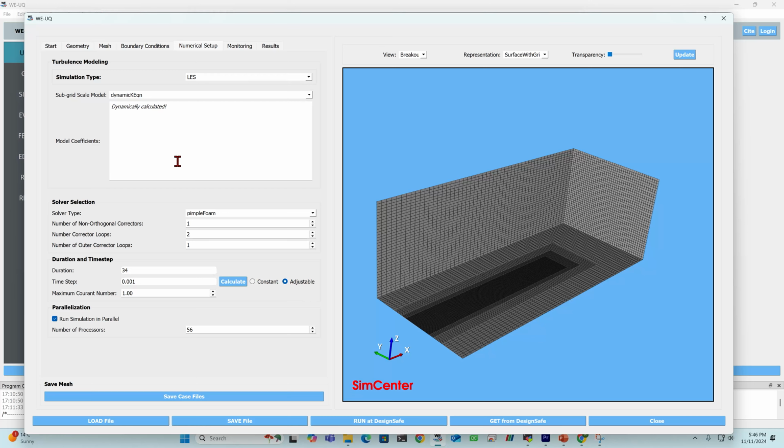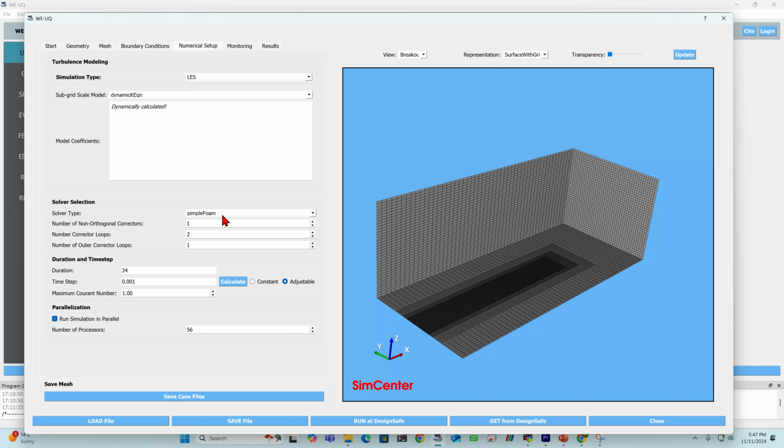Then for the LES, we also have to select the subgrid scale model that will be used. In this case, we are using the dynamic subgrid scale model, which will calculate the subgrid scale coefficients dynamically as the simulation progresses. Once we select that, the next step is to specify the type of solver.